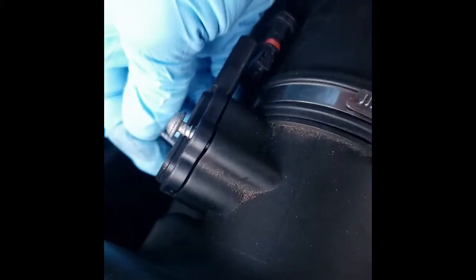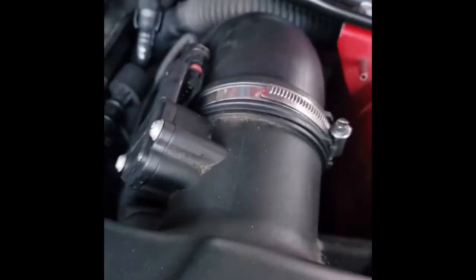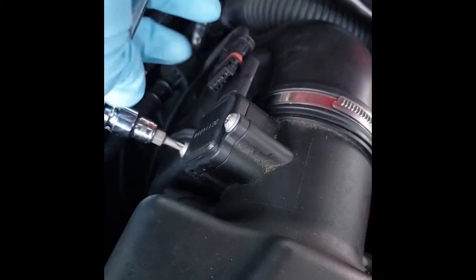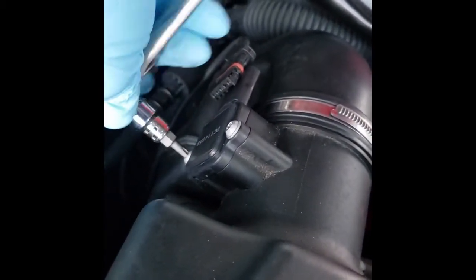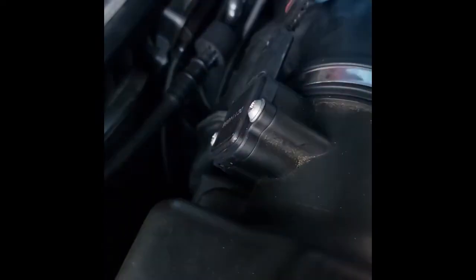Make sure the O-ring fits snugly in there. And take this T25 and start that. There we go. That's in there snug. Just hand tight. And we'll connect the connector back on there.